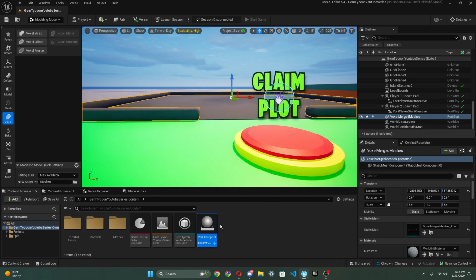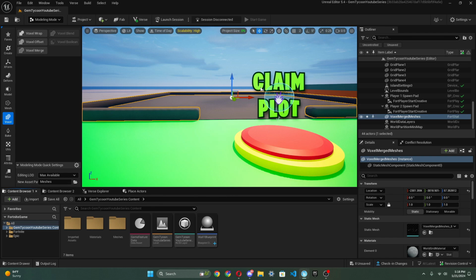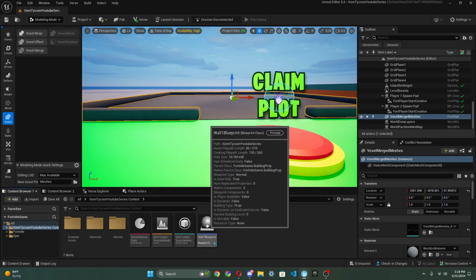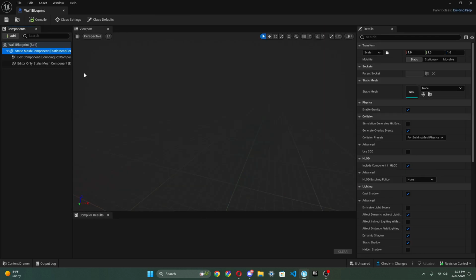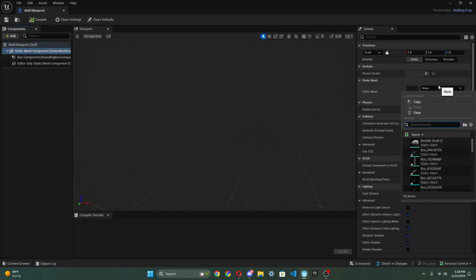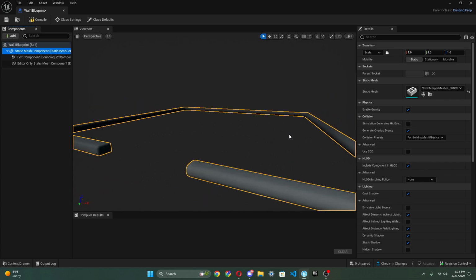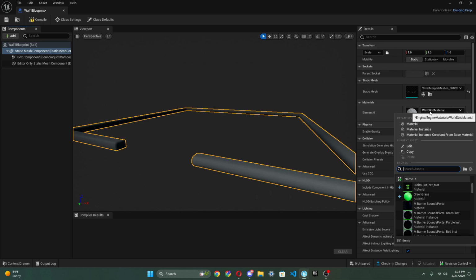And now what I'm gonna do, okay, is since this is a Fortnite static mesh, what I'm gonna do, okay, is go here, right click, blueprint class, okay, and select a building prop, okay, and then just make a name for it. I called it wall 1 blueprint. We're gonna open it up, and over here it's gonna say static mesh, and then you can just click here and find your mesh. So let's see if we can find it, and it's right there, voxel merged. We're gonna click that. There we go, okay.